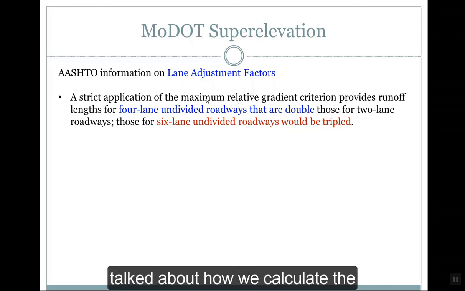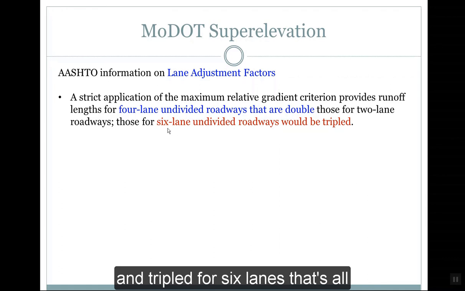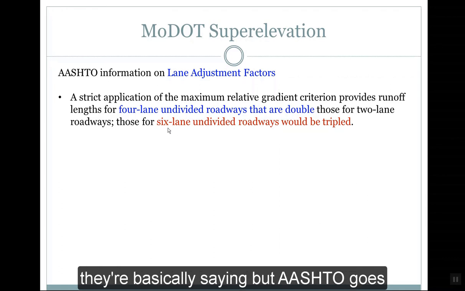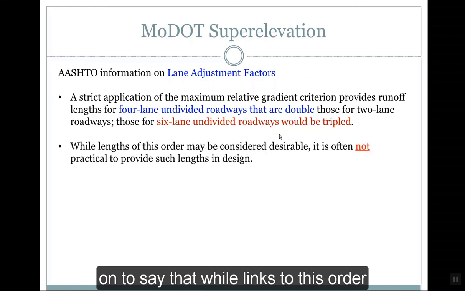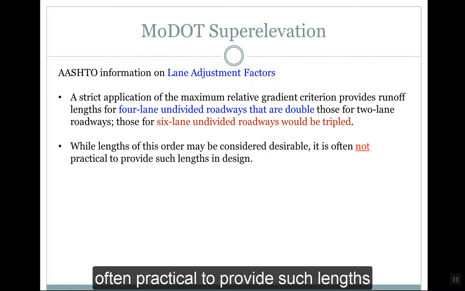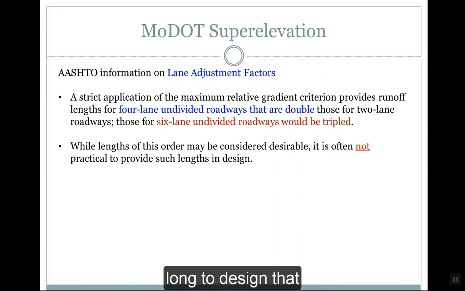So we just talked about how we calculate the maximum relative gradient. If you use that criteria word for word, again, you would have to double it for 4 lanes and triple it for 6 lanes. That's all they're basically saying. But AASHTO goes on to say that while lengths of this order may be considered desirable, it's not often practical to provide such lengths because those lengths get almost too long to design that.